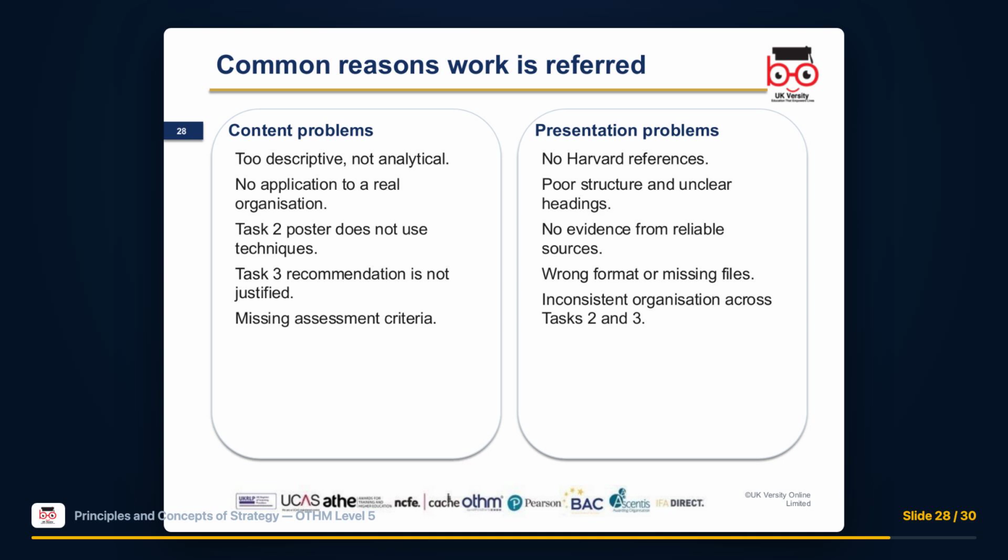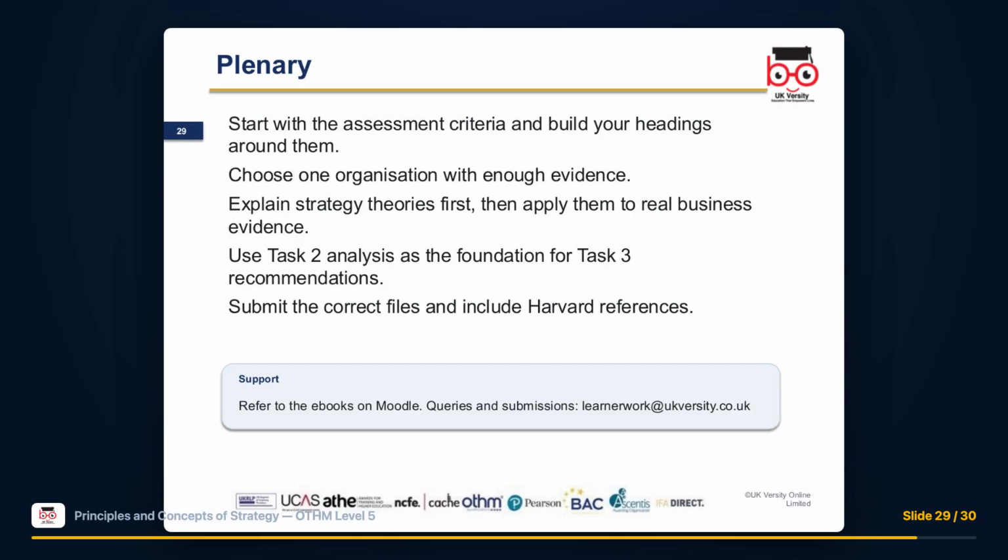Work is referred. On content, being too descriptive rather than analytical, not applying to a real organization, a Task 2 poster that doesn't use the techniques, a Task 3 recommendation that isn't justified, or an inconsistent organization across tasks. On presentation, no Harvard references, poor structure and unclear headings, no evidence from reliable sources, or the wrong format and missing files.